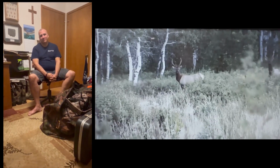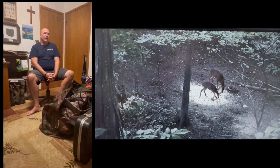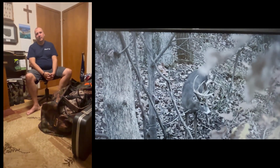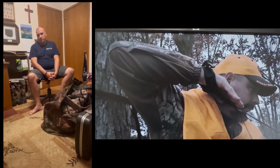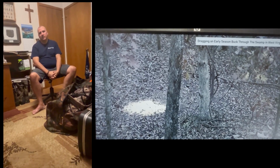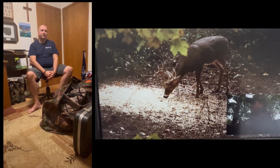So how do you store the deer on the trip home? Have you used game bags, ice, coolers, anything like that? I have a red cooler specifically for bringing back the deer in once I quarter it. But if it's a big deer, once you quarter it and put it in little baggies, you usually keep a couple of freezer bags in there, put a bag of ice on top, and it'll be fine to bring home.